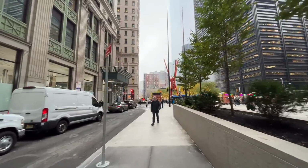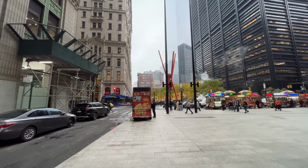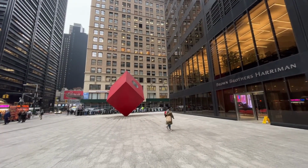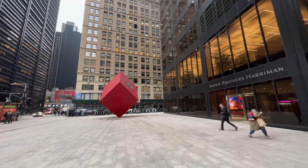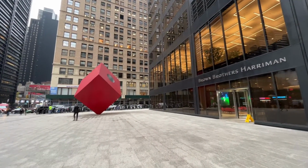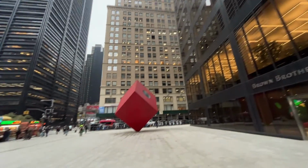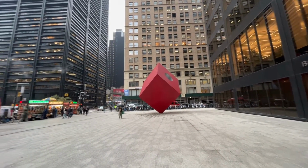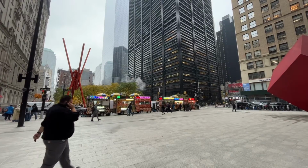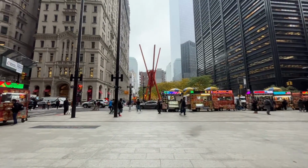Now we're going to make a left on Broadway, and I want to show you a very notable building. The building is called One Wall Street. One Wall Street used to be a very big office building. And Harry Macklowe, who I'm sure a lot of you know, is the main developer behind 432 Park Avenue. That is his prime building that he developed with CIM Group. He then bought One Wall Street, which stands right across the street from Trinity Church. It has over 500 units, and all of the kitchens in the units are the same exact kitchens and finishes as the ones in 432 Park Avenue. So it is extremely luxurious.